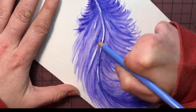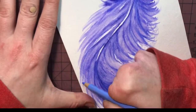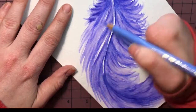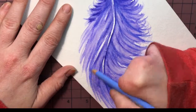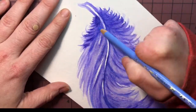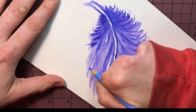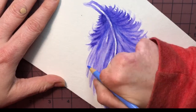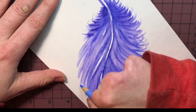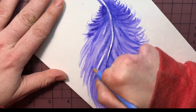Redefining those lines, softening up some lines that I already made, but the reason for it is just to layer and layer and layer. I feel like I'm saying layer a lot, but that's the crucial part of it, is layering each color so that you have a very soft, almost painted look at the end.